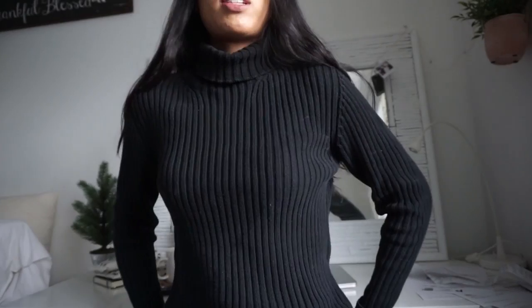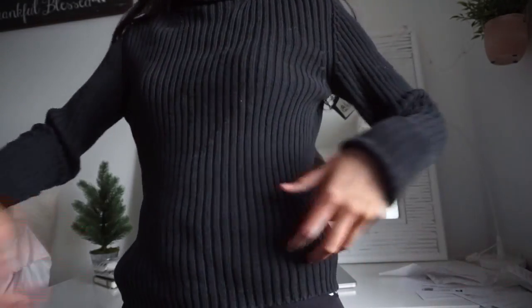The first item — I'm actually wearing it right now — it's just a black ribbed turtleneck, originally by Gap. I thought it was a great basic; it's in really great condition and it's a nice thick knit. This next item is another turtleneck, and this one's actually new with tags.